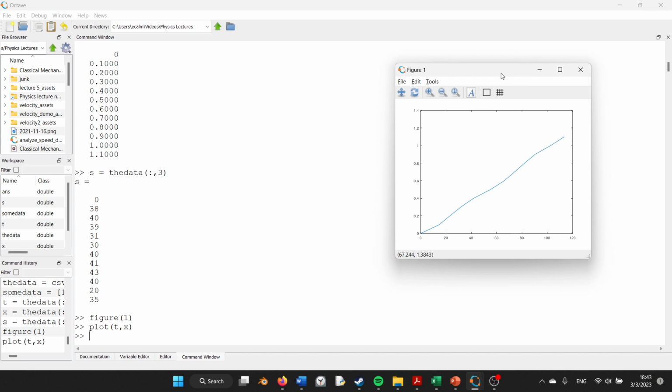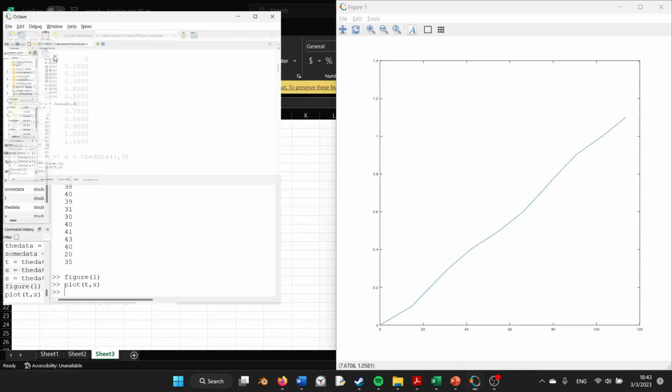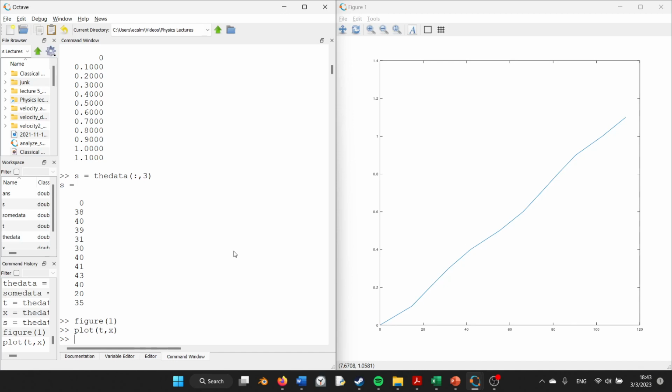So let's make it a little bit easier to read. First of all, let's snap the two windows so we can look at both at the same time. First off, let's redo that plot, but let's make some more useful markers. To change the marker, after the two data variables, you just put in quotation marks the symbol you want to use, which we're going to use an X and then a dash, and then a b before the X, which stands for blue.